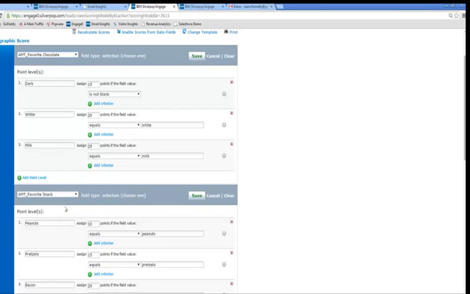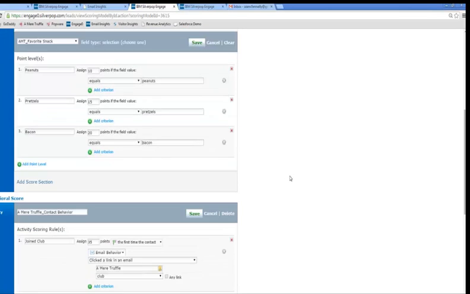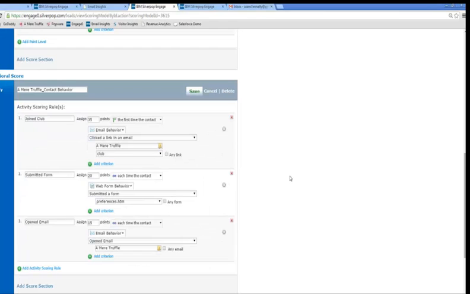So not only are we talking about a scalable database that allows you to really develop a persona and an understanding of your contact, but also being able to score and weigh and value what their interests are. You can do that in demographic score, which are the attributes in the database. And if I continue to scroll down here, perhaps more importantly, you can do it with their behaviors.